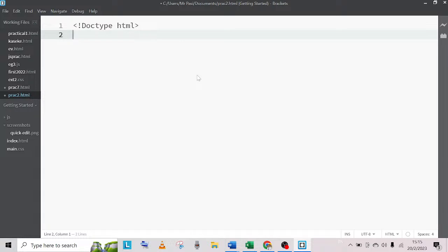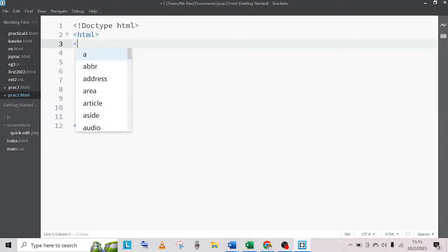So we instruct the browser to read the document as HTML by putting the declaration doctype HTML. Next up, we need to open a binary tag called HTML. This tag has an opening tag as well as a closing tag. And these are the two tags that encompass our markup language within our HTML document.